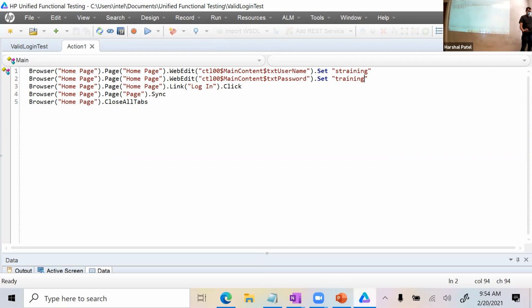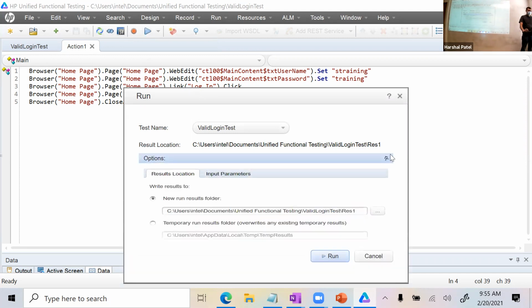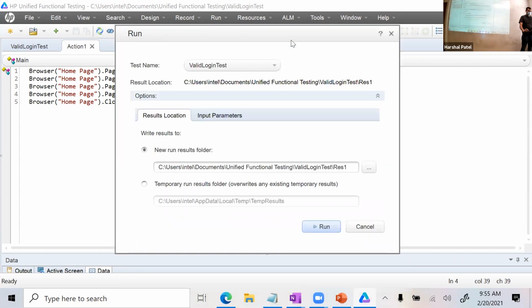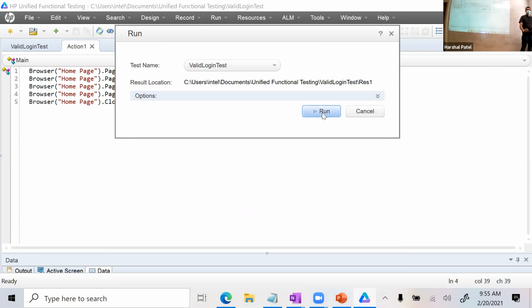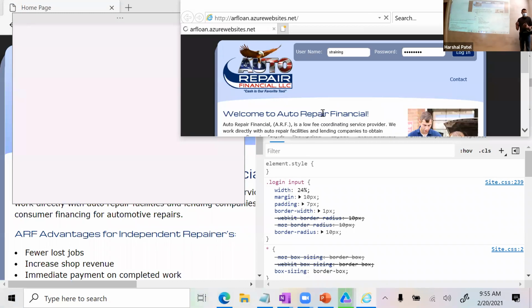All right. So once you record it, now how do I automate, right? So how do I run this? There is a run button here next to it, and it's all plain simple. Click on run, and it will pop up this type of dialog box. Don't worry about it. If you expand, it will say where do I store my results. So ignore that for now, leave it default, and you just simply click on run. So it will execute your test and start executing your script.